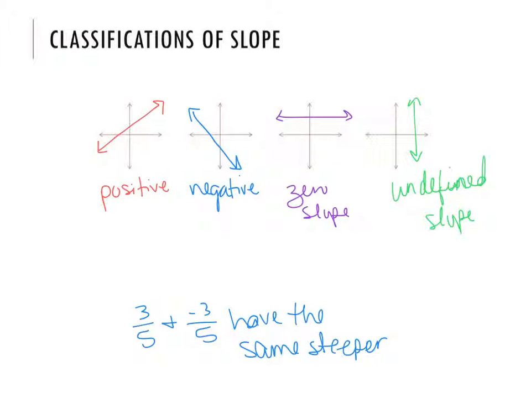One thing to realize, first of all, there is no slope. No slope is not an option. You're either 0 slope or you're undefined slope. The other thing is, if you haven't had me before, my way of remembering which one is 0 and which one is undefined: I can make a z out of the 0 slope, so it tells me I got 0, and I can make a u out of the undefined slope, so that one tells me it's undefined. Just if you need a little trick to help you remember.